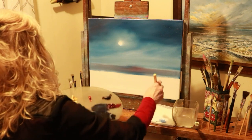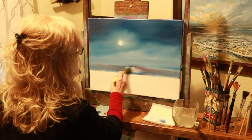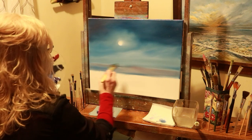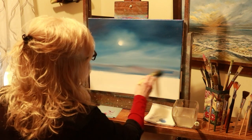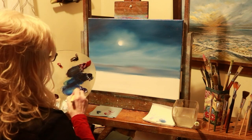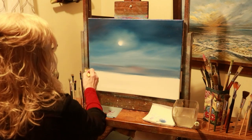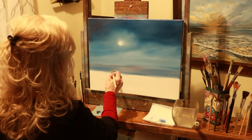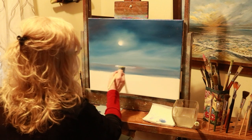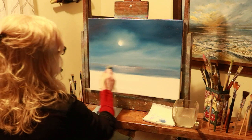Adding a little white underneath the moon there, you're going to want that pretty bright. That is going to be the brightest area, right directly underneath that moon. Then with a little bit of phthalo, brush in the sides. Leave the center part alone, though, because they're going to keep lighting that up as you go. Little fan brush, go underneath the moon, just lightening that area up. Nice straight strokes. That's your waterline.